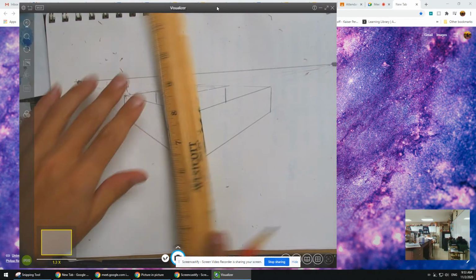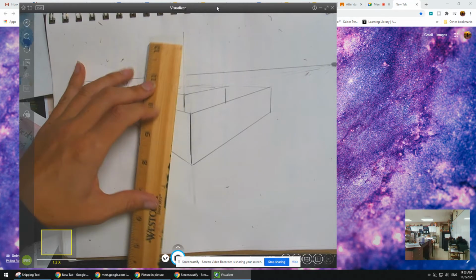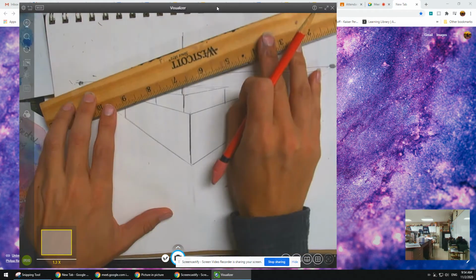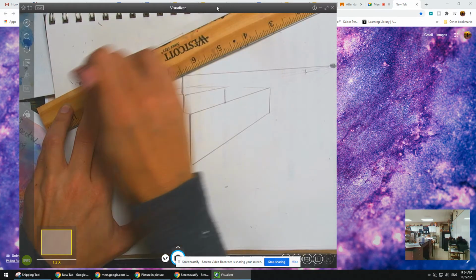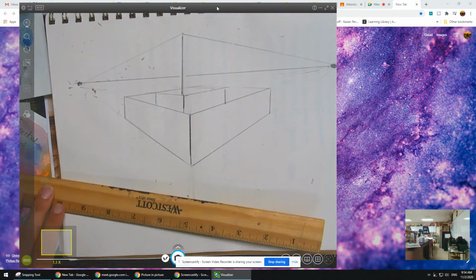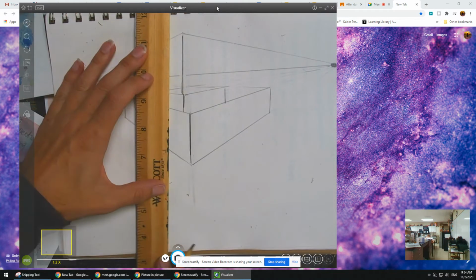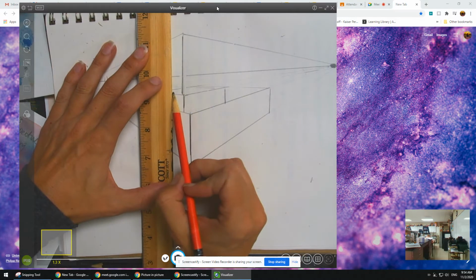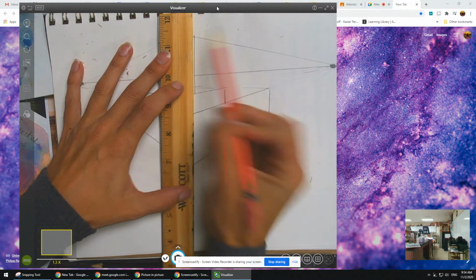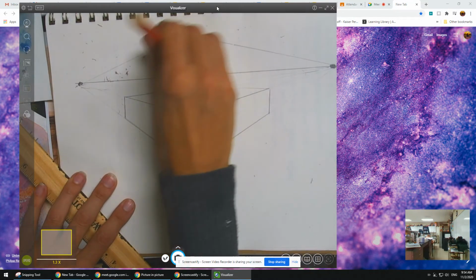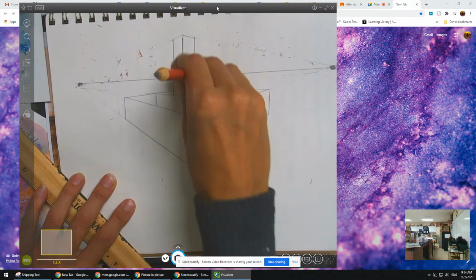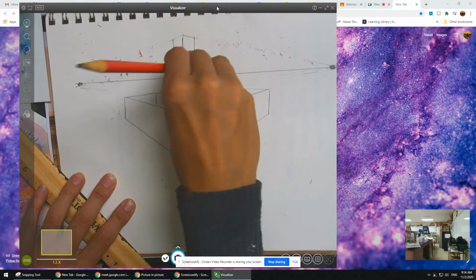Now I'm going to put a tower on this one. So we can make that second line higher. And I'm going to connect it here. But since it's a tower, I'm making it narrow. So I cut it off closer to the line, like that. And then I erase these. And I erase everything in it.